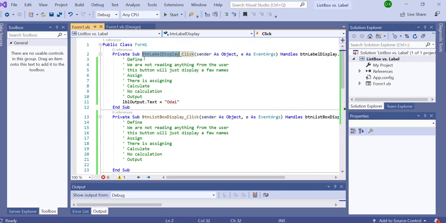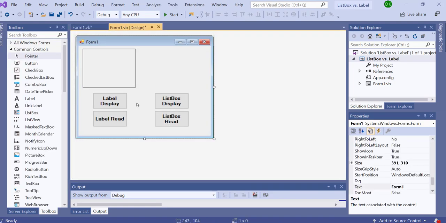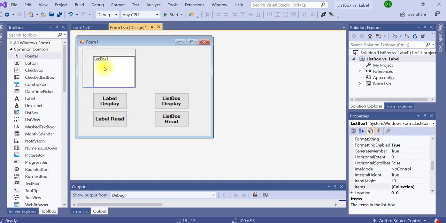So now we're going to add a list box. To add a list box, just like any other control, you go to the common controls, you scroll down, and you will find the control list box. Like other controls, you can either double click or just drag and drop. Once you add it to your application, you can adjust the size. I'm also going to change the name property.